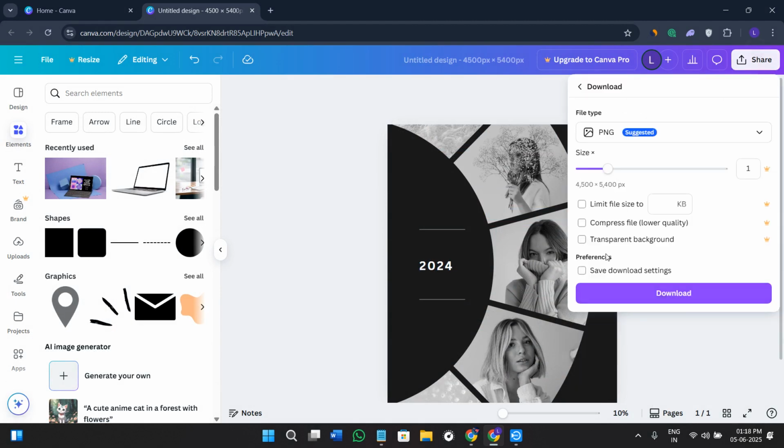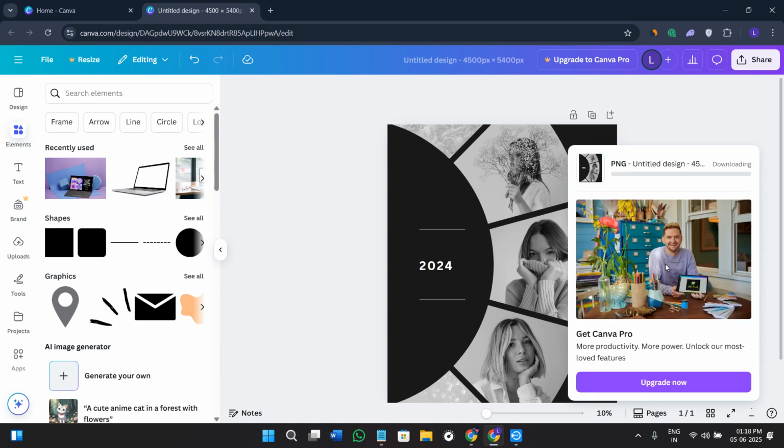particular setting is paid. So if you are using the free version of Canva in order to design your t-shirts, you won't be able to get the design in the transparent background. For that, you will have to go to the extra step. So you need to just download it from here, and you can use any background remover applications in order to remove the background. So now you can use this design on the shirt if you are selling them with the help of the Printful, Redbubble, or Teespring.